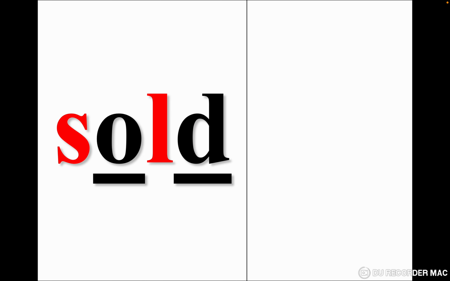Let's continue. Sell. We are going to change E to O and the final L to D. So the students pronounce it "suld." Oh no, it's O. Sold. I sold. You sold. He sold. She sold. It sold. We sold. You sold. They sold. So remember, O is pronounced O in the past.